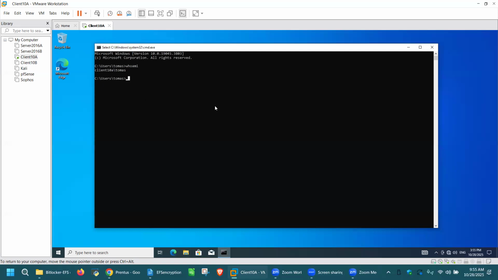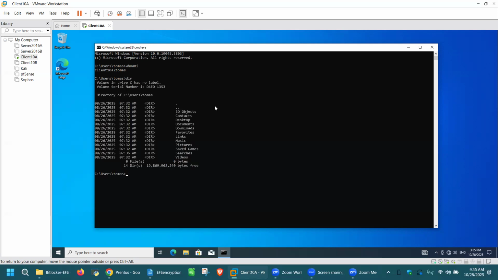And so for this portion here, first we have to change the location of the file. So I'm going to type in dir for our directories. So this shows me the directories of the user profile. From here, we want to go into my documents. So for that, I'm going to enter cd documents. And this now puts us into the documents directory. At this point, I'm going to go ahead and enter again our dir directory here.